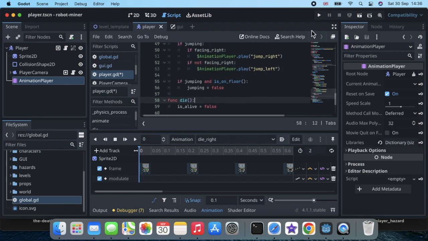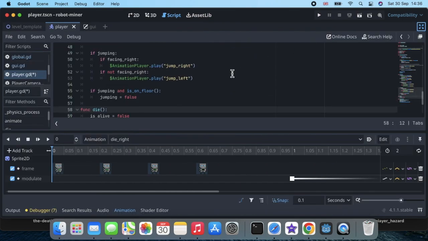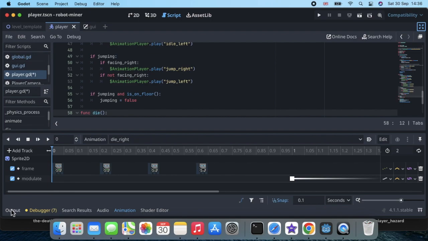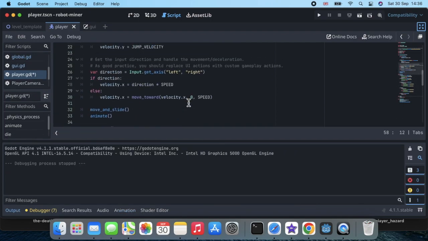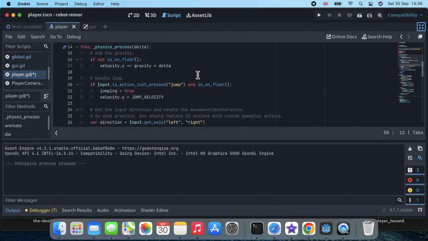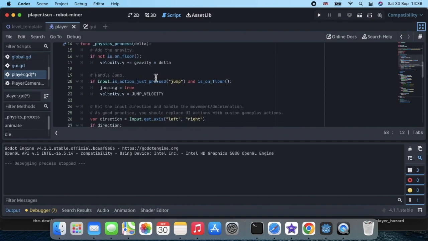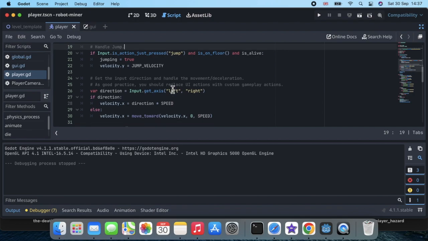Once we've done that, we can use it to stop the player being moved. In handle jump, I just want to add another condition. So it's if input is action just pressed jump and is on floor, and I simply want to add and is alive. Save it.